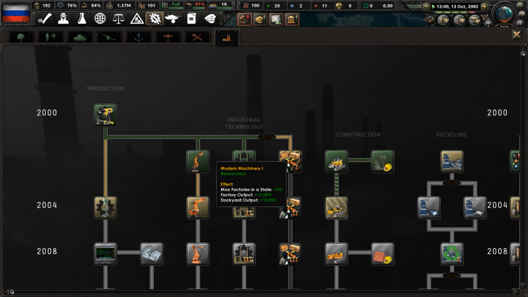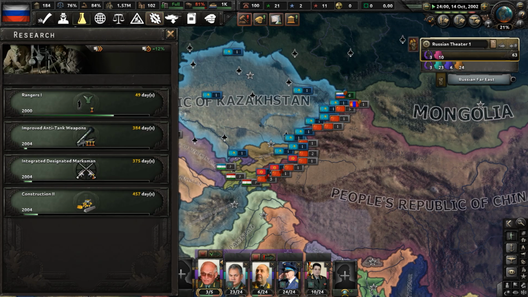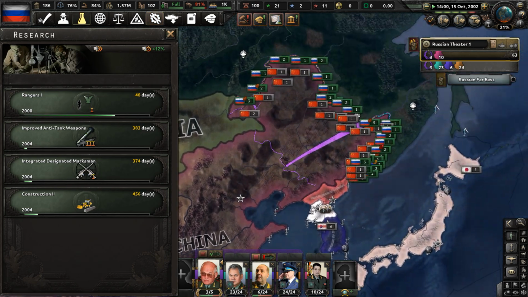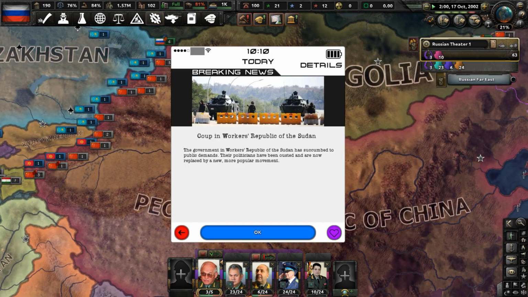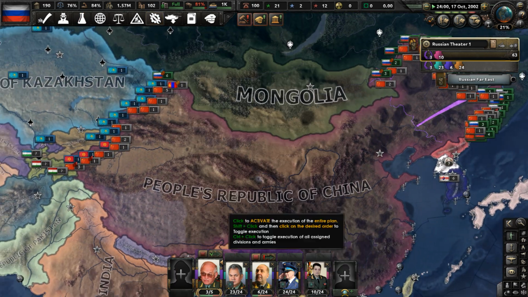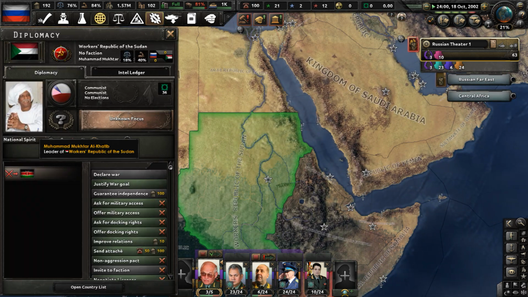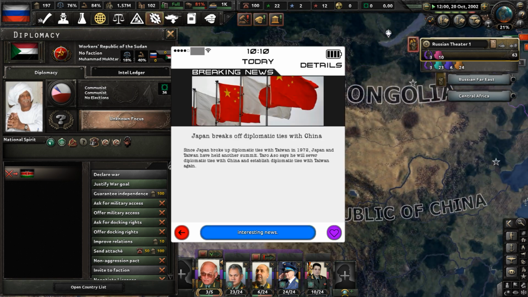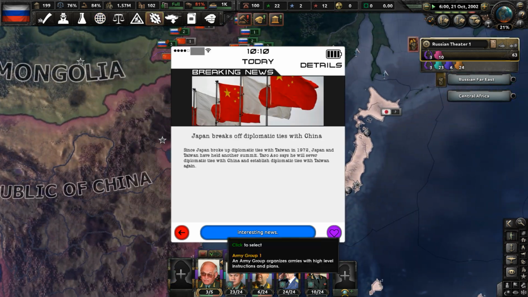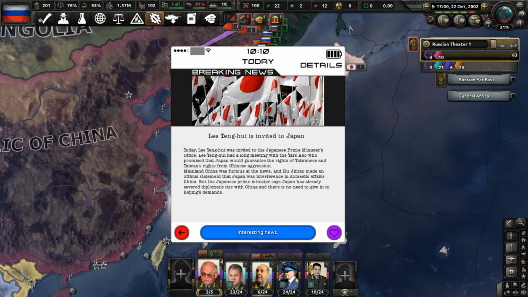What can I research here? Research improved anti-tank weapons, and that won't be done until probably sometime in 2003. There's a coup in the Workers' Republic of Sudan. They're down here, and they're communist. Li Teng-hui is invited to Japan, and Japan breaks off diplomatic ties with China, so maybe Japan might go to war with China. Who's Li Teng-hui? I don't know who that is.